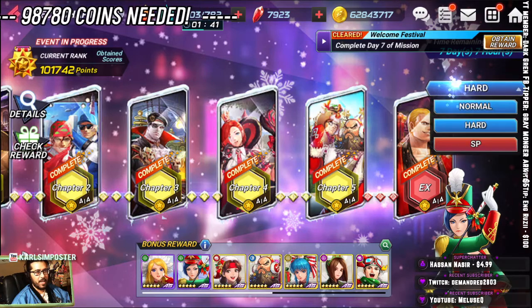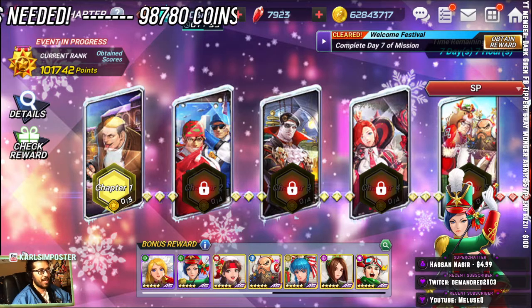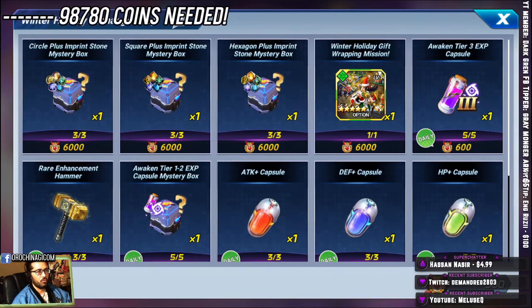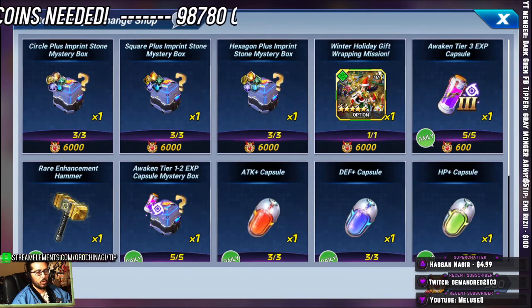But after that, now SP mode has just opened and you're going to need, as you can see up there, 98,780 of the exchange coins, Rudolph the Red-Nosed Reindeer. Thanks, Tomahawk, for the calculation. But we're going to need all these coins to collect everything.